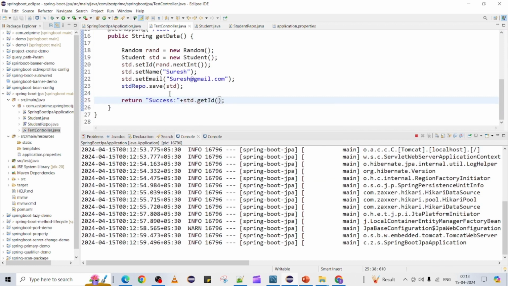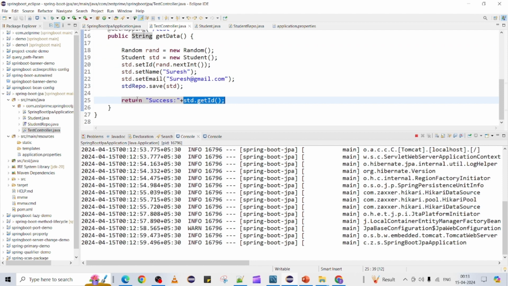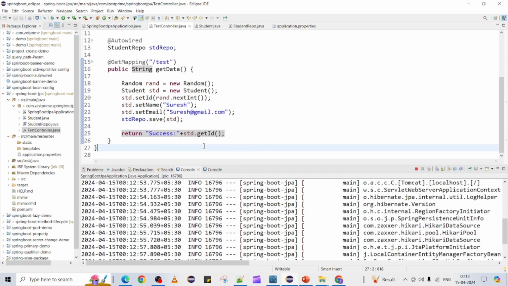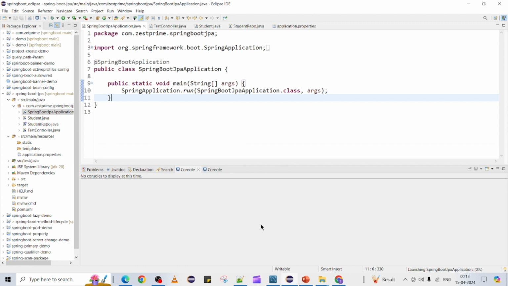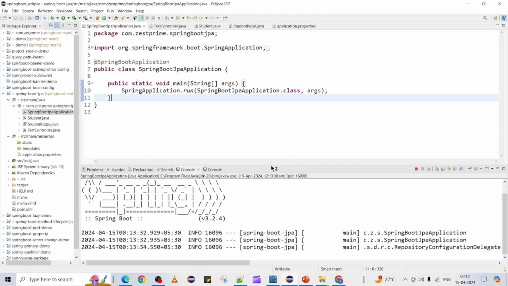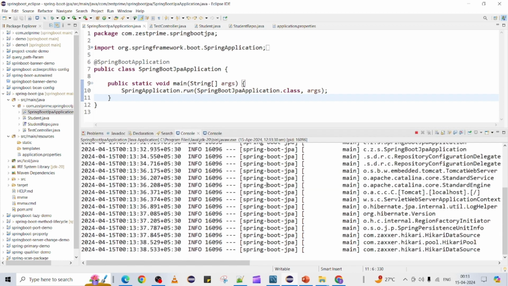So basically we are trying to save the student details into the database, get back the student ID that got generated, and give it back to the controller or user. Now let me restart our application and initiate one request, so that we can ensure our application is connecting to the database and trying to insert the data.